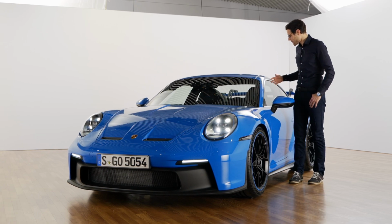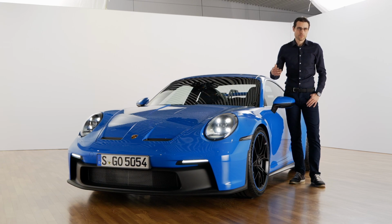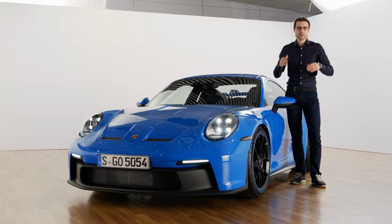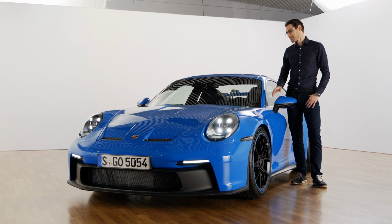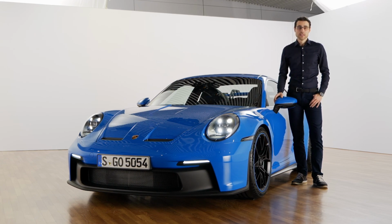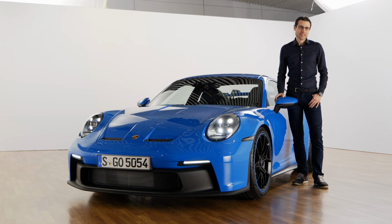The interior then also possible here with the bucket seats, with the microfiber surface, also ready to race next to the steering wheel. So everything also driver focused, no compromise. As it stands here right now, pricing starts at about 160,000 euros. This a little bit more, of course, with the optional brakes and the bucket seats and so on. So, of course, quite expensive, even for a 911, but less expensive than a 911 Turbo S.